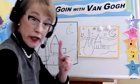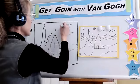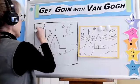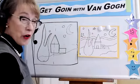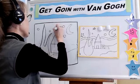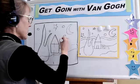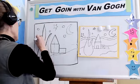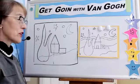I start. Teacher Ann starts from the top down. So let's do some stars. It's just a series of circles here, here, here, here. And if you want to be sophisticated, you can make a 5-point star or 2, as so. 1, 2, 3, 4, 5. It's a zigzag, zigzag, zigzag pattern. Let's add another one. 1, 2, 3, 4, 5. So there you have your stars.